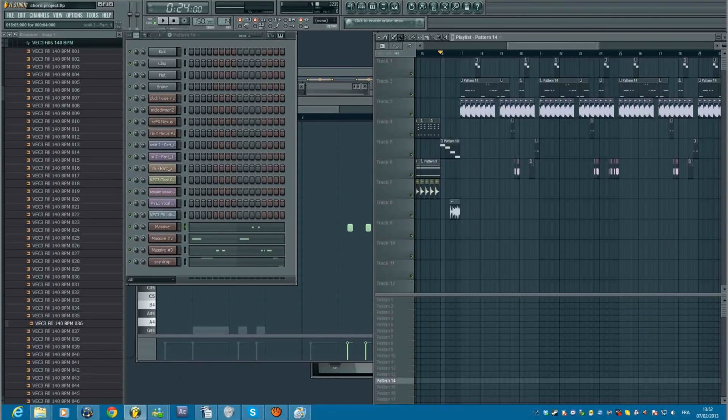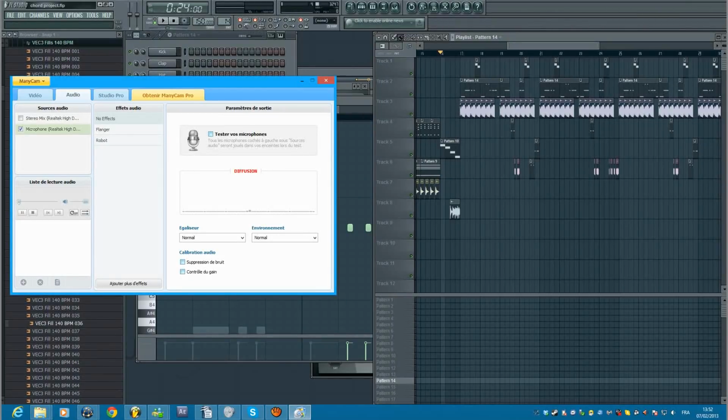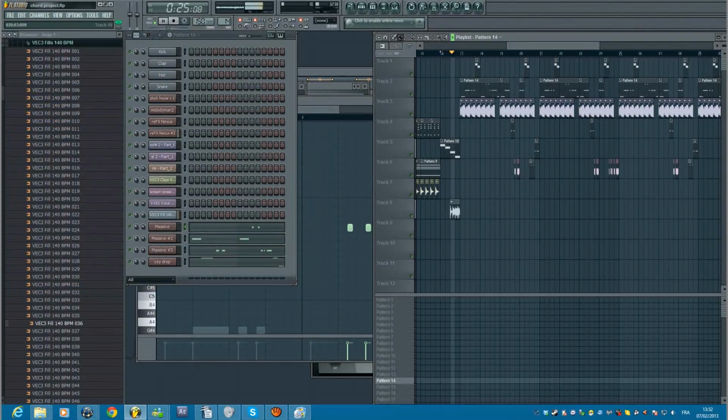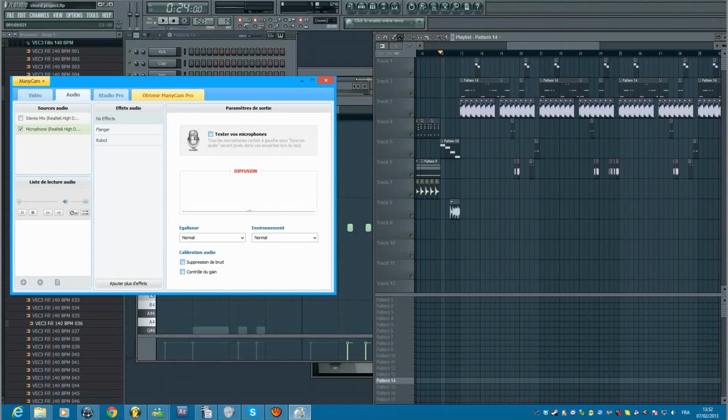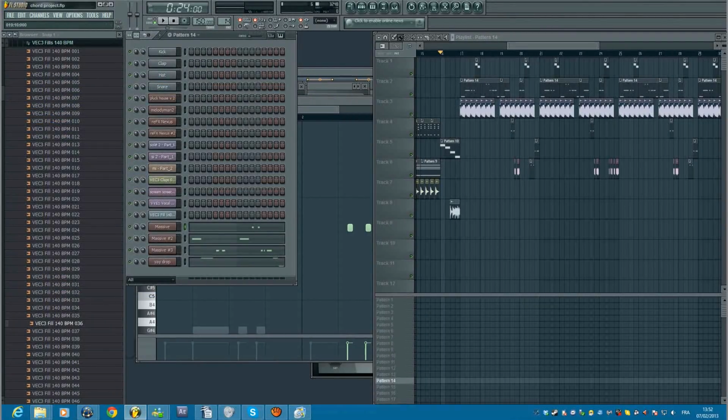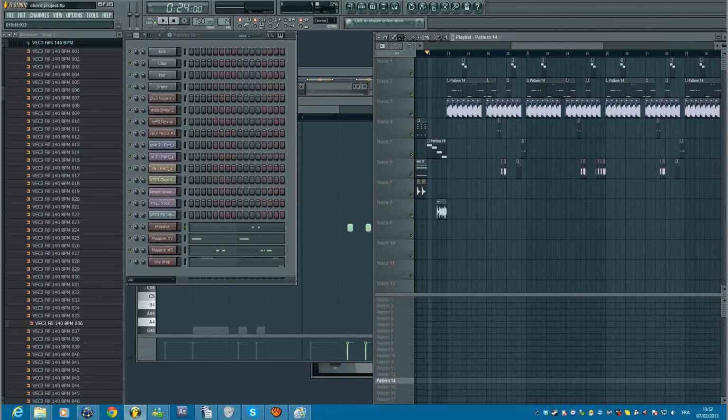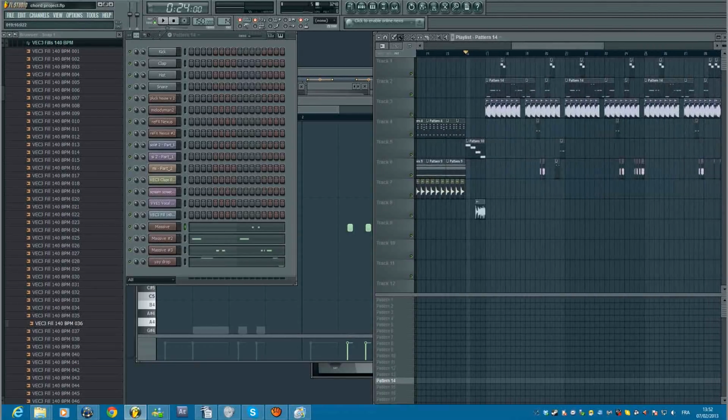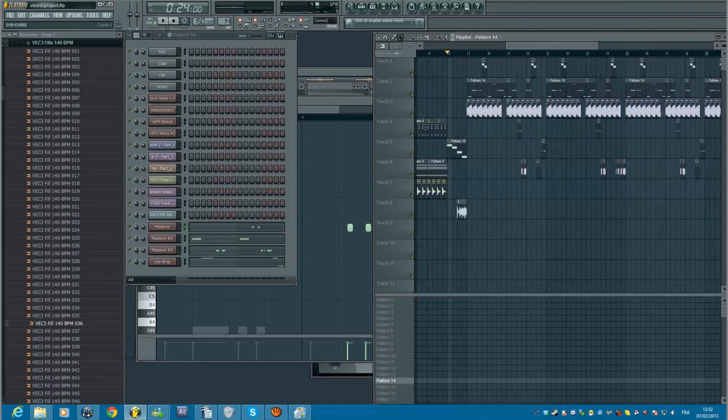So now I'm gonna show you the final result, the kind of result I'm going to have. So you can hear it's really catchy and there is not a lot of noise here. We need some effects, things like that. The other part I'm gonna show you is how to arrive at this kind of sound.